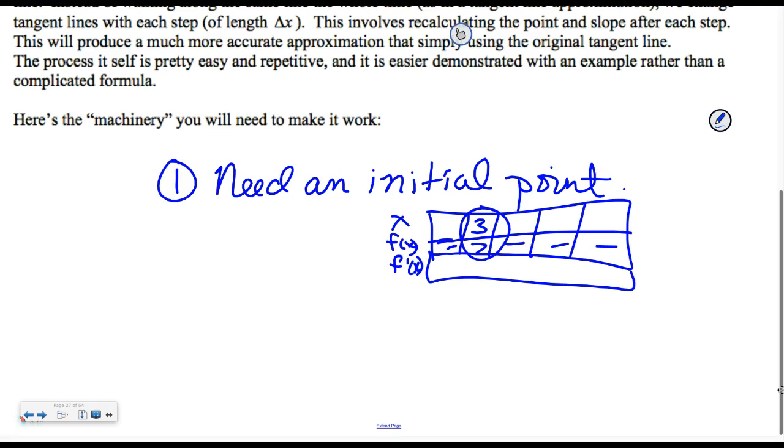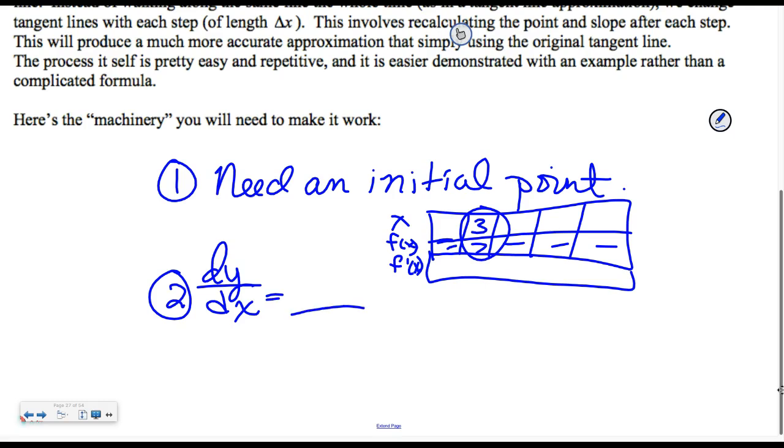So your point might be hidden on a table. You all right with that? Otherwise, the point's free. Next thing you need to be told is, I told you you're going to be walking along those tangent lines. You need to know how steep they are, and that's their slope and that's their derivative. So you'll be given the differential equation, and that's what our unit's on, differential equations.